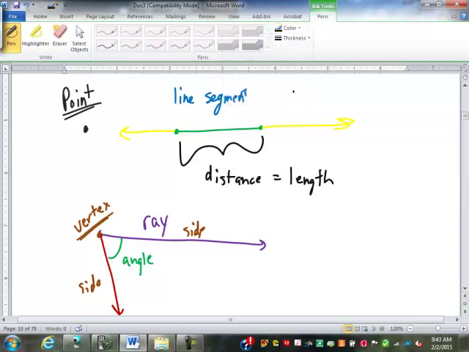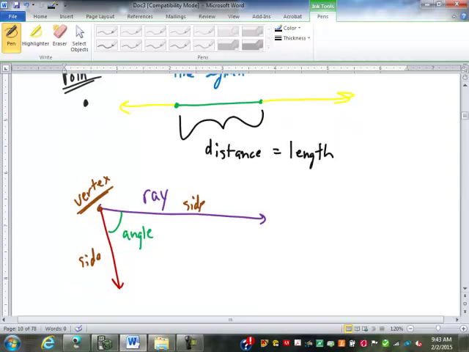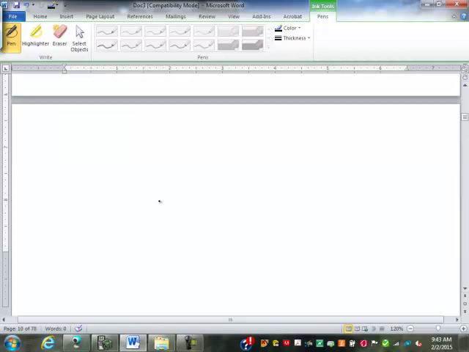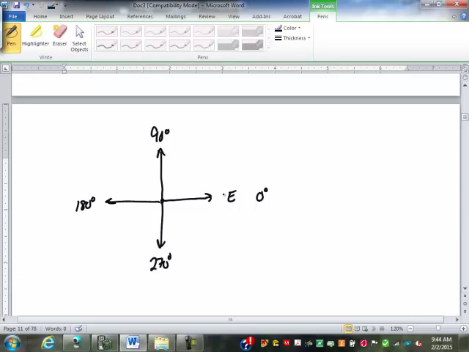Now, the size of an angle, the definition of a size of an angle has changed over the years. Originally, the angle was defined as a difference in direction. It came from back when navigation was used pretty heavily, and most people had some idea of navigation. If you look at a map, straight east was defined to be 0 degrees. Then north was 90 degrees. West was 180 degrees. South was 270 degrees. And then 360 degrees brought you back to east, so you started over at 0 again. And an angle was defined as a difference in direction.